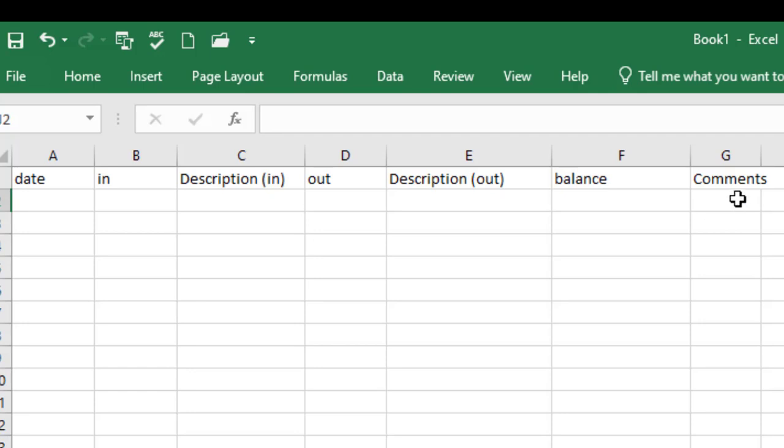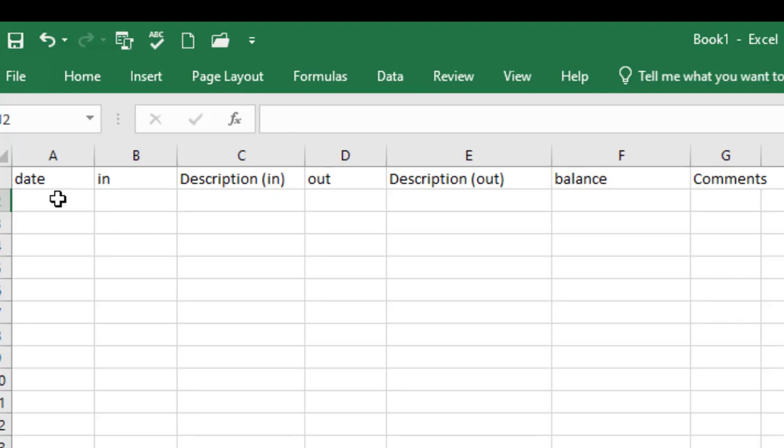Then comment. This comment is for any additional information in the course of running expense for the business. If there are some hitches, there is some information that is very important. Assuming someone is coming to audit the account, and maybe if you don't bring out some detailed information, you'll be looked at as someone that is unserious or that is reckless in spending. So you can just use that comment column for that.